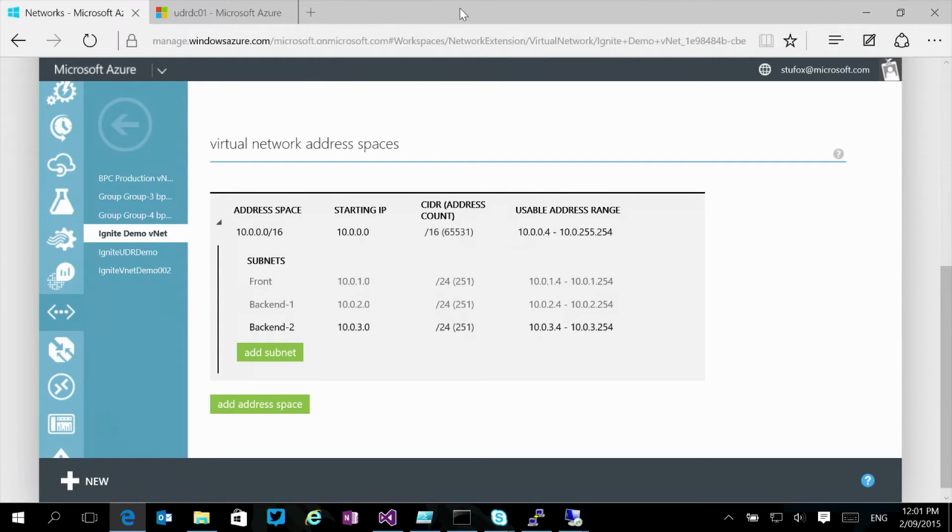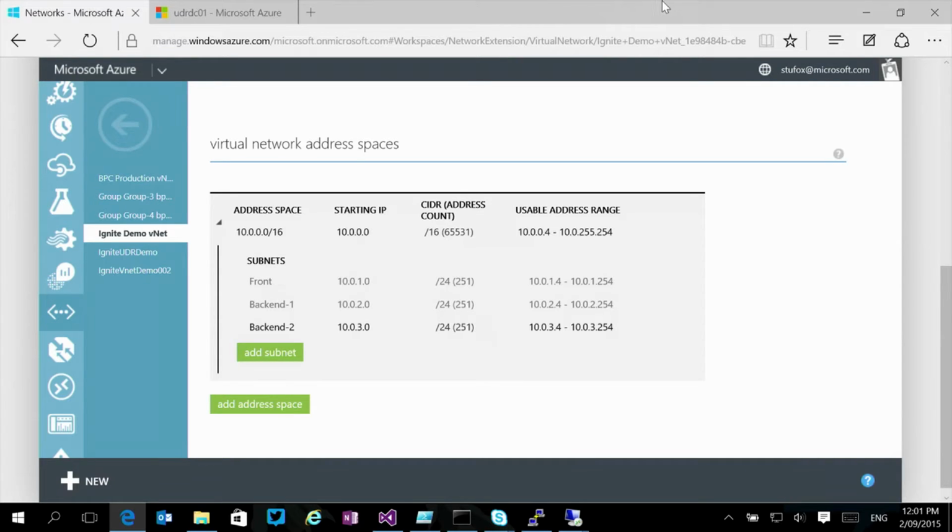Yeah. So listen, what I'm going to show is a couple of virtual networking things. So the first thing, we've got a virtual networking stack in Azure. Probably some of you have been to TechEd before, to Ignite before. See, TechEd, I probably should put $1 in the jar for that. You've been to Ignite before, you will have seen us create virtual networks. I'm not going to take you through that process. It's pretty straightforward, but I'm going to take you through a couple of extra bits and pieces.